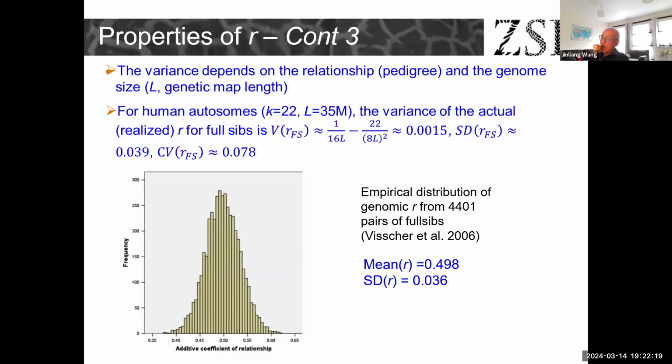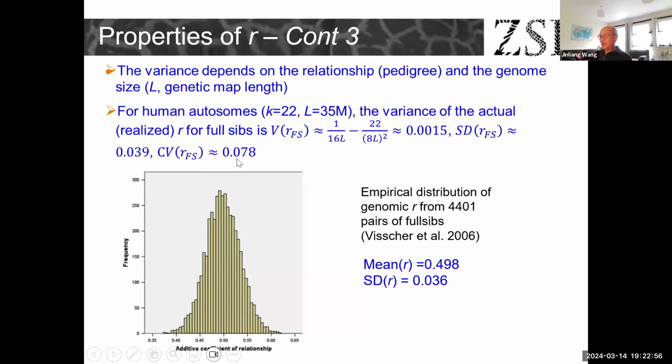I have a full sibling brother and a full sibling sister. I love my sister more than my brother. Why? Because I have more relatedness with my sister than my brother. It's possible my relatedness with my sister is 0.6, while my relatedness with my brother is 0.4. It's quite possible. But I mean, it's not that this explains my feeling. It's just an example.